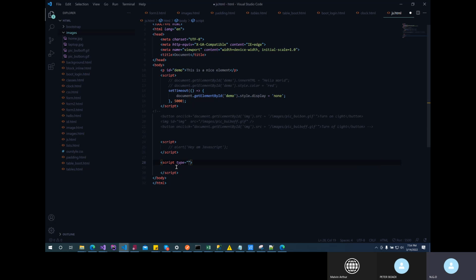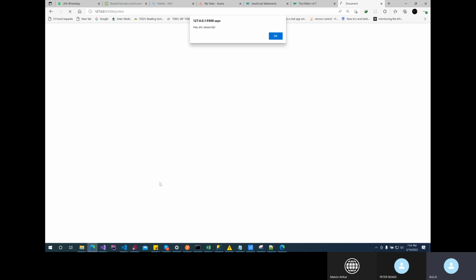So you have to do type, then text/javascript. Now, this is not necessary because the default scripting language for the web is JavaScript. So you don't need to do this. You can do this or that. Any of them would work. If I copy this and put it here, we'll do the same thing.